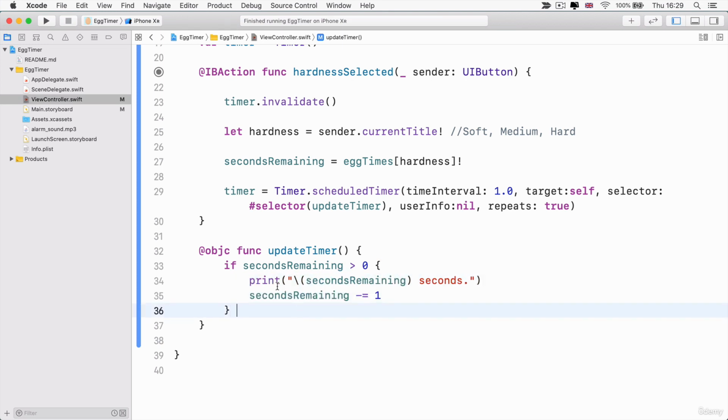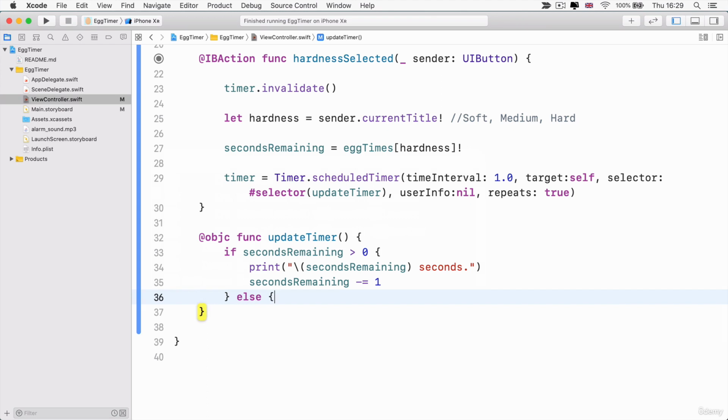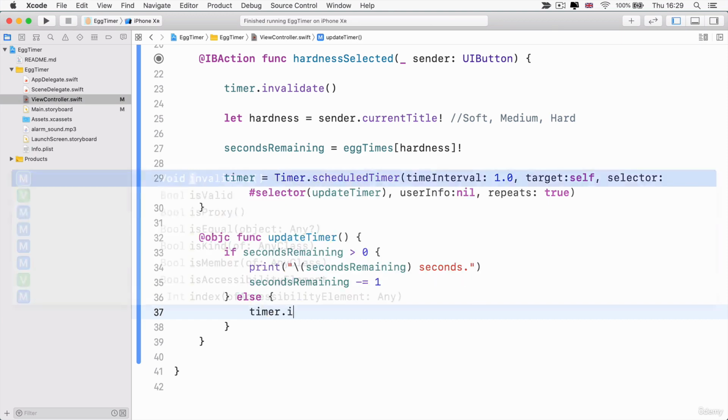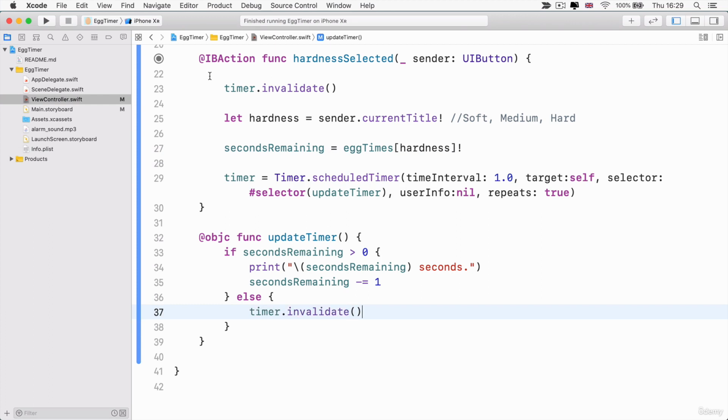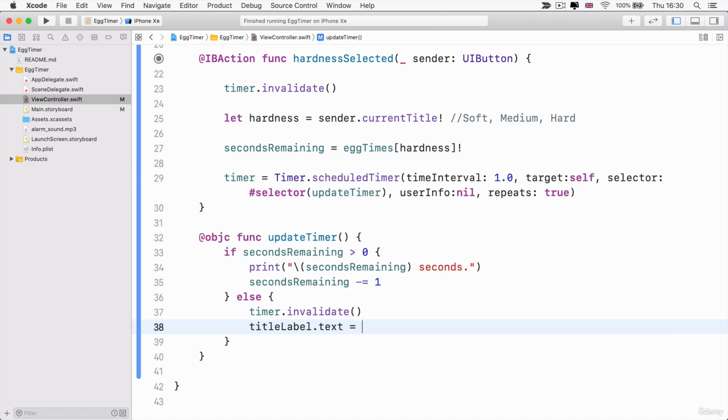But if the seconds remaining was in fact equal to 0, so not greater than 0, well, then we could capture that with an else statement. So we add the else statement, and when this happens, we first invalidate our timer. So we run our timer.invalidate again to stop the timer from continuing to tick every second. And on top of that, we tap into our titleLabel.text property and we make it say done.